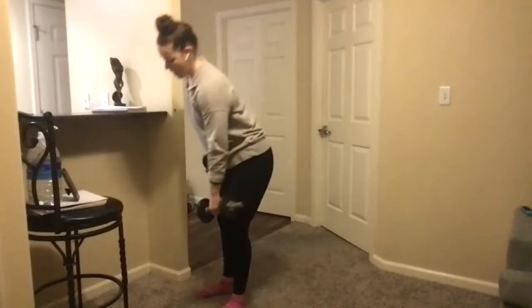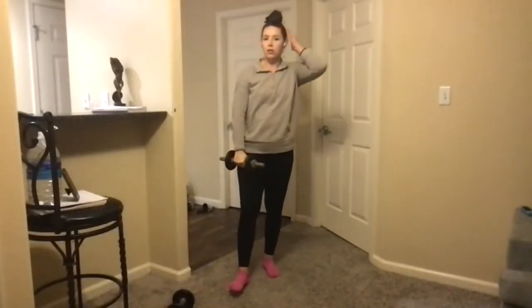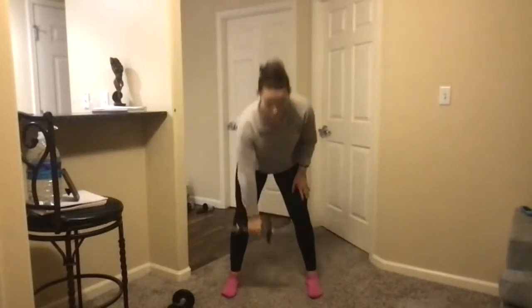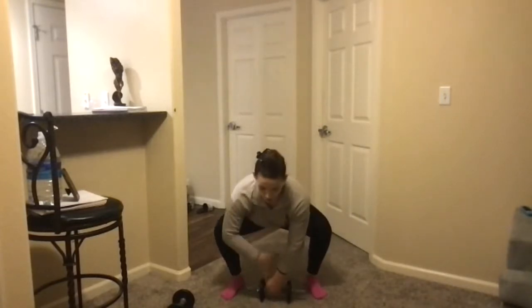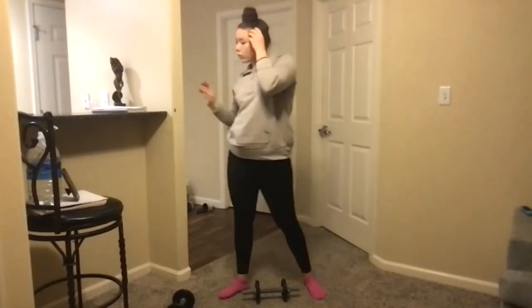And then after that, we're going to do some dumbbell alternating snatches here. So we're going to have one dumbbell in between our feet, and we are going to squat down. So our hips are going back and down, and then we're going to stand up, elbow comes up, straight overhead and back down to the other side. So it's very similar to that upright row, but then we go straight up overhead after that. So that is going to be the second movement.